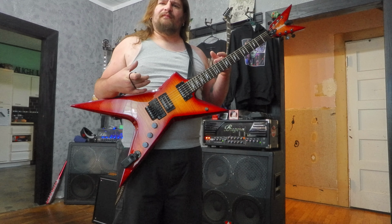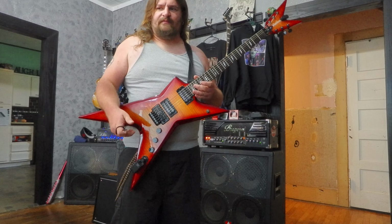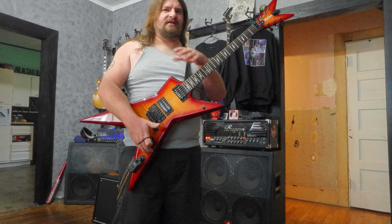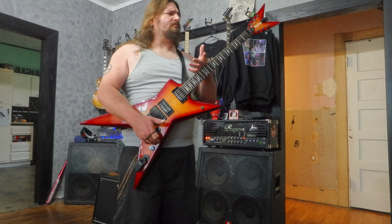But when I plug this in, this Washburn ST Pro with the Dimebucker, it is so hot. Like the signal going to these amps is so crazy hot, and I really can't get a good sound without it sounding really crispy and just like hissy. But I'll do a little playthrough with this, then I'll switch guitars to something else that doesn't have the Dimebucker. But I don't know if this camera is going to be able to pick up what I'm hearing in this room or not, but I'll try.